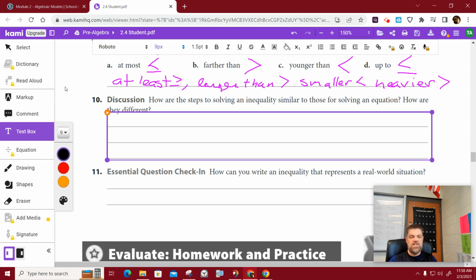I'm going to be real fancy because it's easier. You solve the same, and basically whatever you do on one side, help me finish this, you do to the other. Very good. Now that has a property. Those are properties of equality, right? But when we do an inequality, they're called properties of inequality.